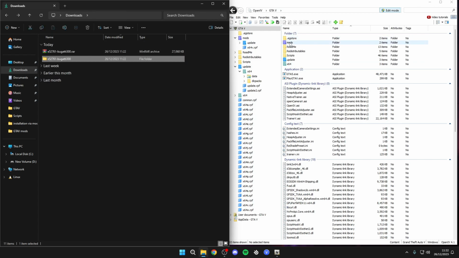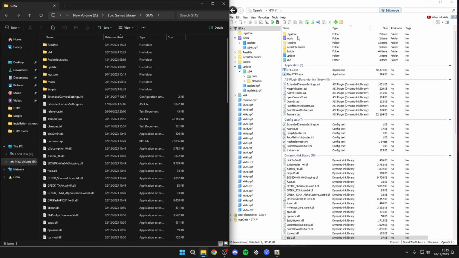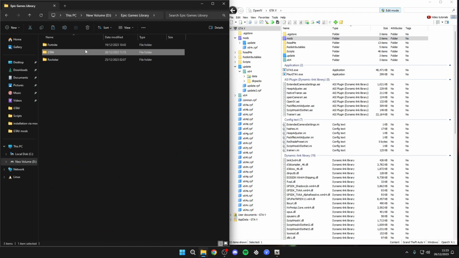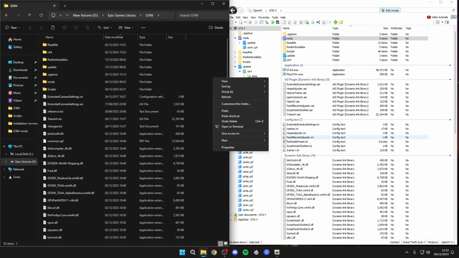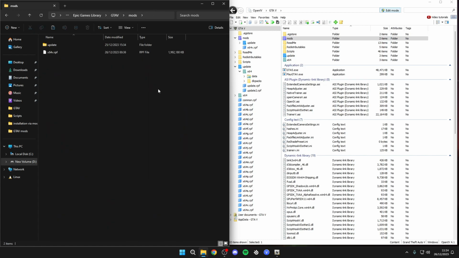First of all, you need to make a mods folder. What this does is ensure that if anything ever goes wrong with your game, it starts to crash, or one of the mods doesn't work, you've installed too many mods at once and you don't know which one's causing you problems and you can't get rid of them, you simply delete your mods folder and everything will go away. GTA 5 will return to its native state. So what you do is you go into your GTA 5 main folder, and you literally create a folder called mods. You see I have one here.